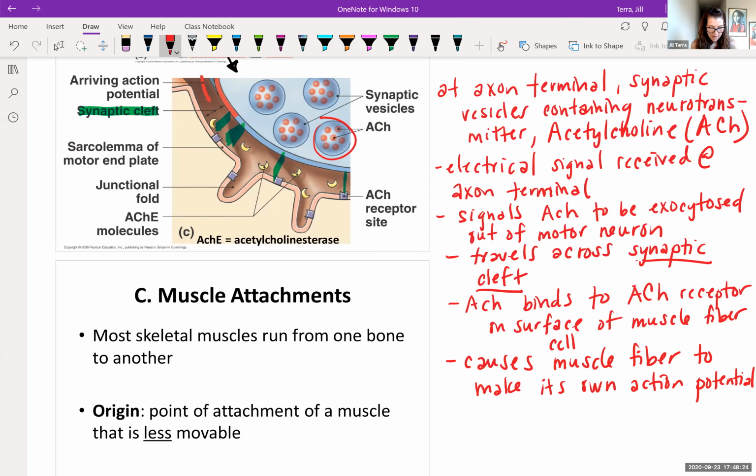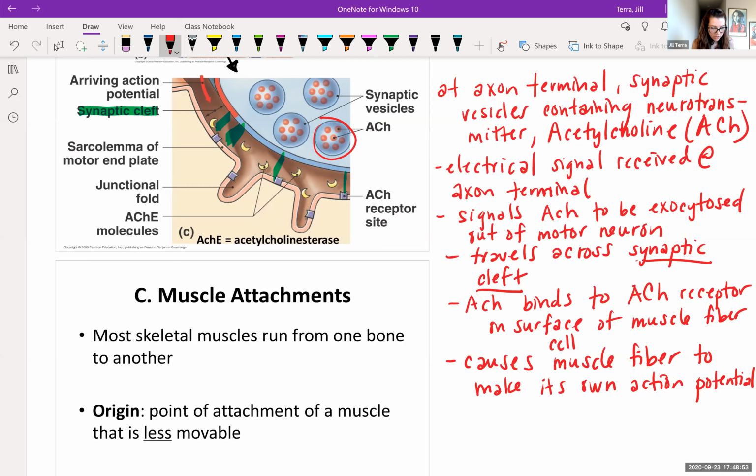Okay. And then what we're going to see is that signal is going to travel across the surface and go into the muscle fiber cell. And that signal now is going to travel deep into the core of the muscle fiber to tell the protein filaments to do their thing to cause shortening of the muscle fiber cell. So we're going to get into all that.